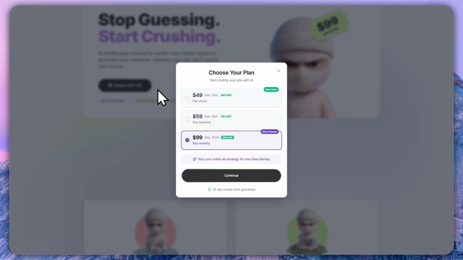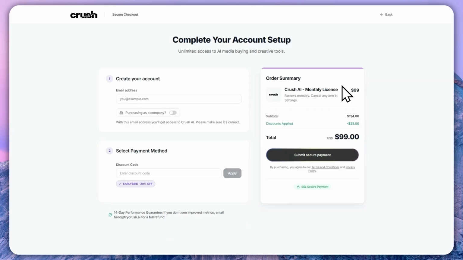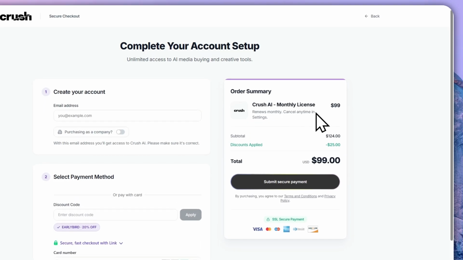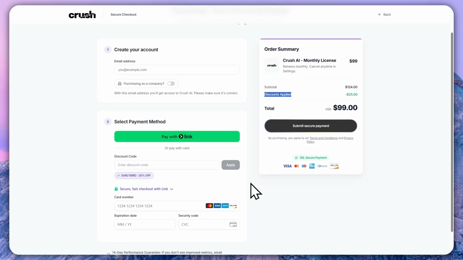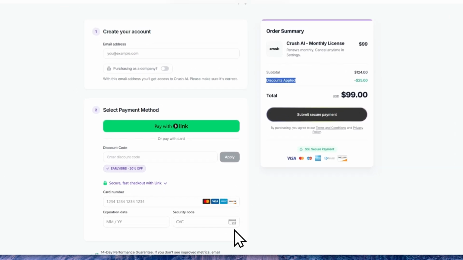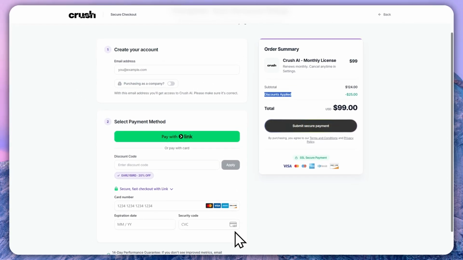For example, just monthly, you can click here on continue, and then you'll be prompted here into the checkout page. So all you have to do now is provide your payment information here on the left side. And also you can see that the discount has now been applied in here. And once you have provided every detail here that's necessary, you can click here on submit secure payment. And with that, you would now have purchased a subscription and you'll now be proceeding to the next step. So after this, you will be proceeding into setting up your login credentials, such as your email and password, and after that would be the onboarding process.